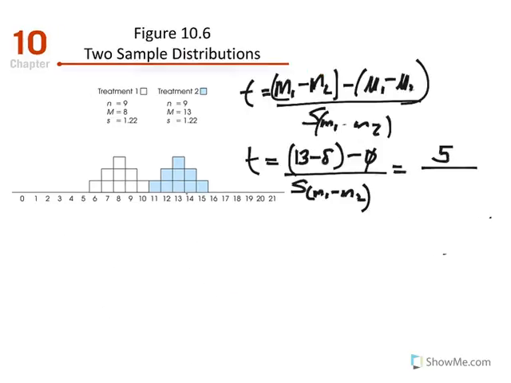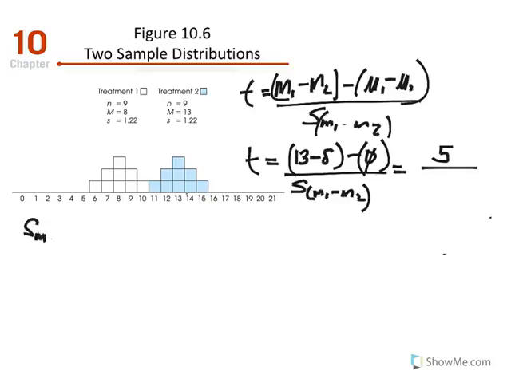So here I've set up our t equation. Again, t is equal to the sample mean difference minus the population mean difference coming from the null hypothesis divided by the estimated standard error of the mean. I've replaced the variables that we know, so t is now equal to 13 minus 8 minus 0. Again, this is representative of the null hypothesis divided by the estimated standard error of the mean difference. So 13 minus 8 gives us 5 for our numerator, and our denominator is going to require some calculation.